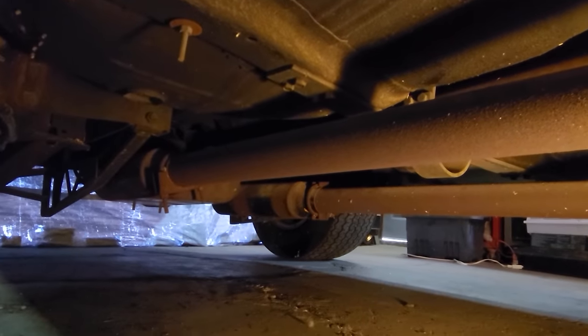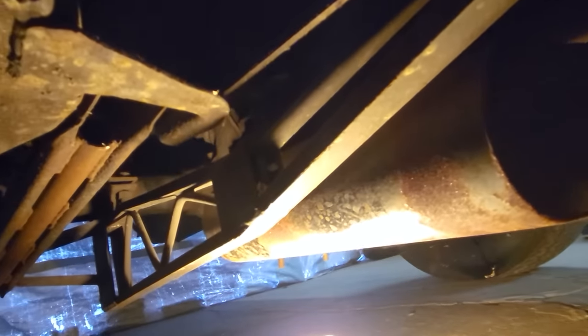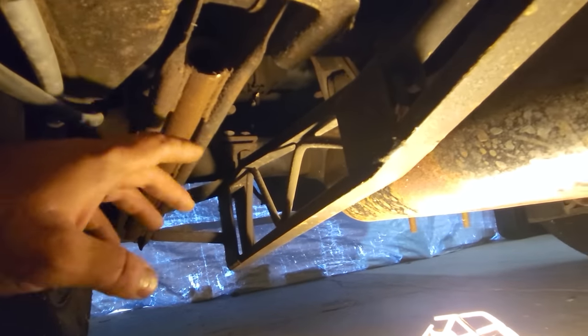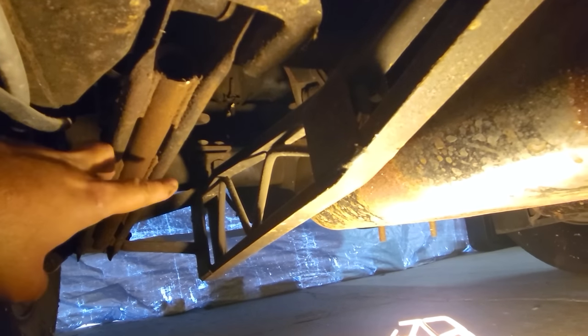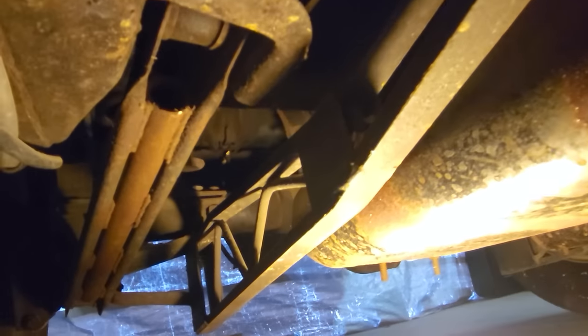Whoa, we've got some stuff going on back here. Let me crawl under the rear. Now this is really cool. We're looking at a lot of history here. Some old school drag racing tech. The trailing arms have a pipe in them, welded up, basically reinforcing these, or essentially boxing them in so they don't twist on hard launches. And then look at these ladder bars. They almost look homemade. And the hardware is backing off. Yeah, we'll ignore that for now. But let's tie it in over here, over to here, boxed in up here. You know, they make kits of these now. There's several companies that have nice little bracketry and stuff, but back in the day you just figured it out.